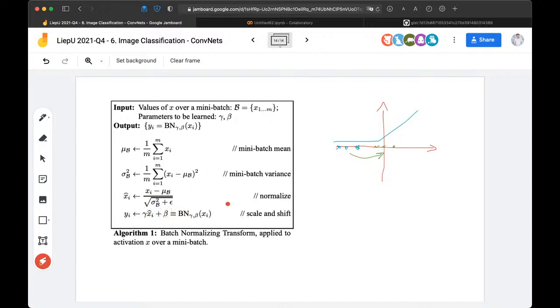If you learn those, then every time you are deep inside your model and something is shifted very far left, you will get it nicely aligned in the middle. So those are the equations for batch normalization. It works best if the batch size is very large. If the batch size is very small, or if the batch size is 1, then it's very bad. So basically, that is what it is.